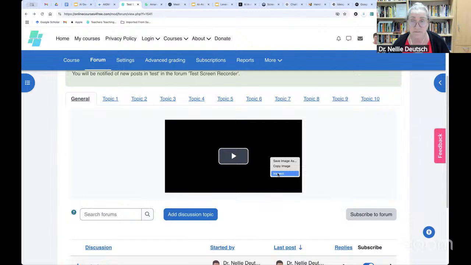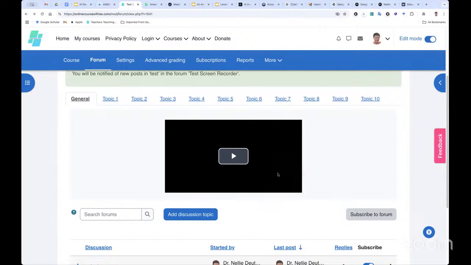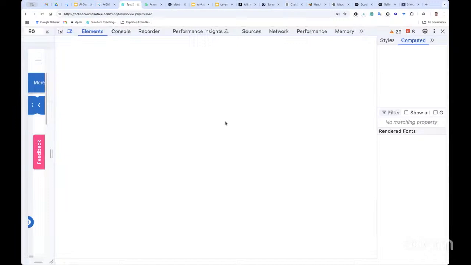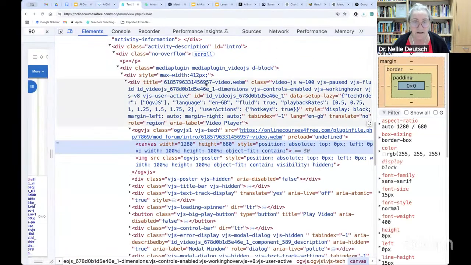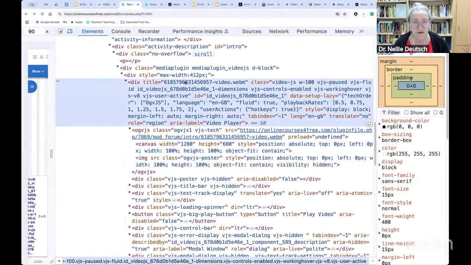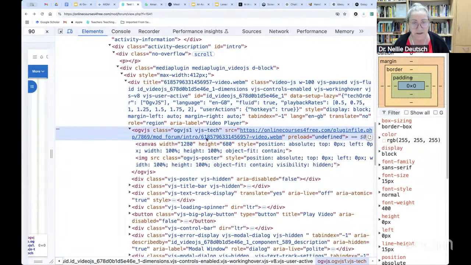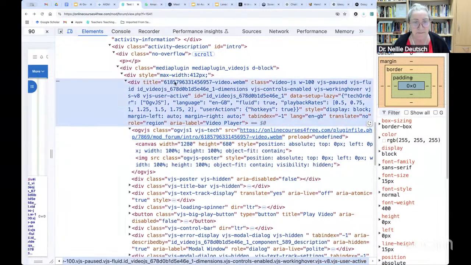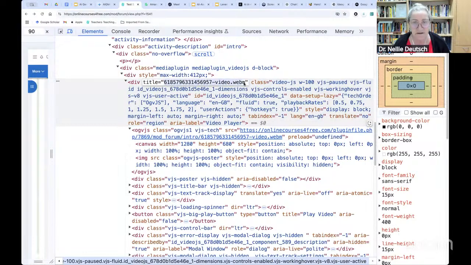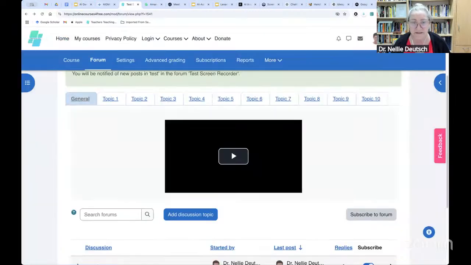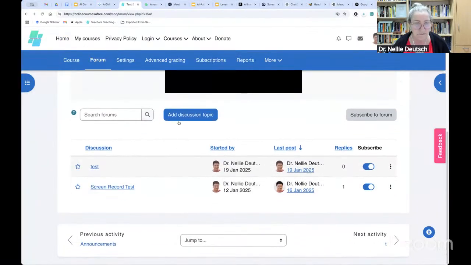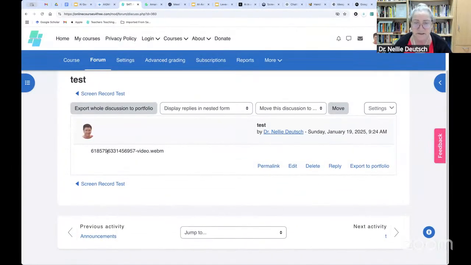But if you go into this inspect, what I'm saying is that some people, instead of copying the long link, just copied the WEBM, which is over here with the number. You see, it's the same number, 618. All they did was copy this little thing here, the title. Would that help you? They copied that, and then they simply pasted it like I did, you see?